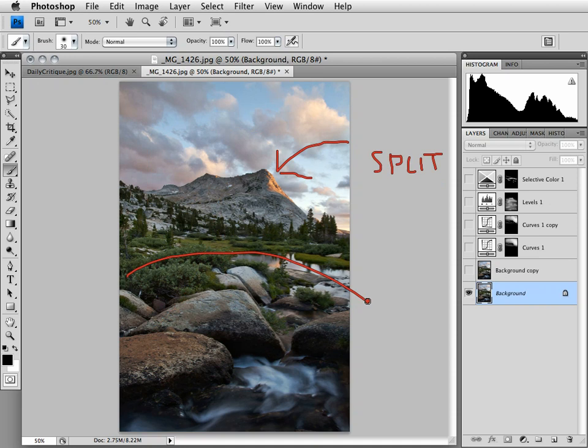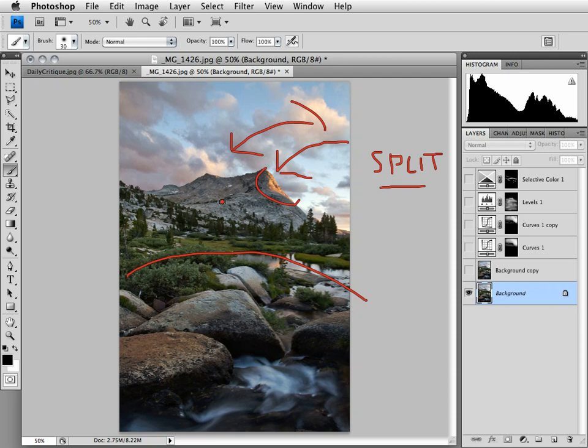It could happen at high noon, but for the most part this split light happens early and late, and because of that, most of the time what we have is very warm light hitting in the background, and you're seeing that here and up in the clouds. And then your foreground in these shots is going to be lit by the rest of the sky, which a lot of times is going to be overall very blue.